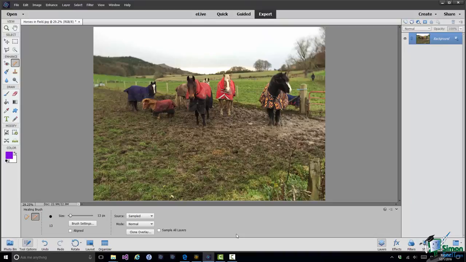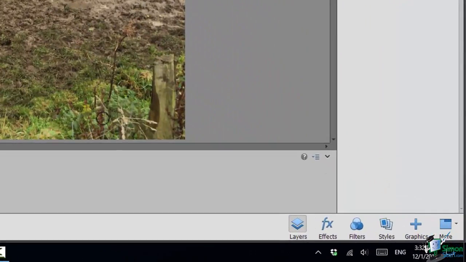So, having selected the healing brush, I set my brush size, and the brush size is basically going to determine how big the sample that I take is. So I'm going to take something a little bit bigger than that. I'll use the square bracket again. So the way this works is I take a sample first. So if I take something from the middle of all this sort of brushwood here, hold the Alt key down on the keyboard and click. That is now my sample.